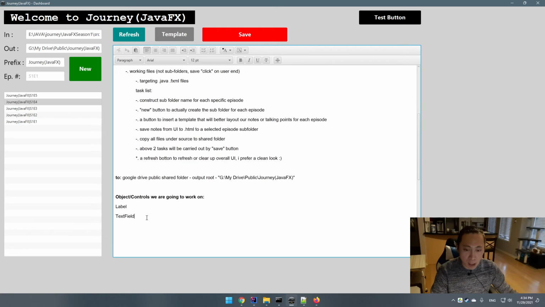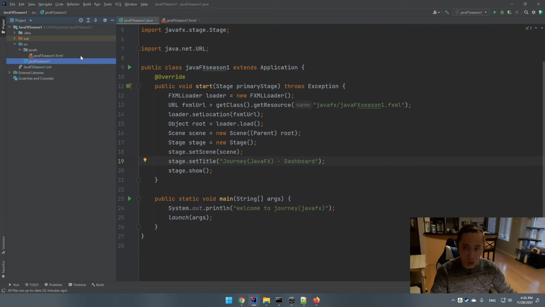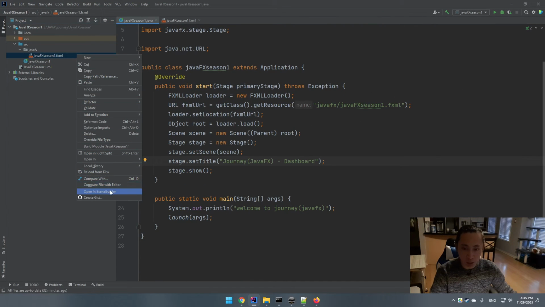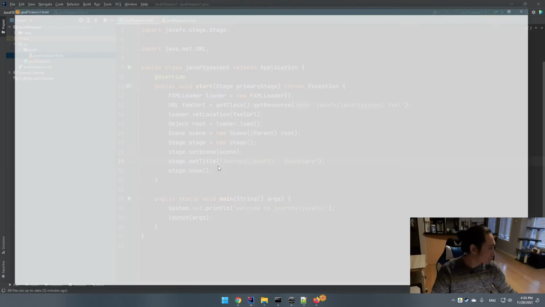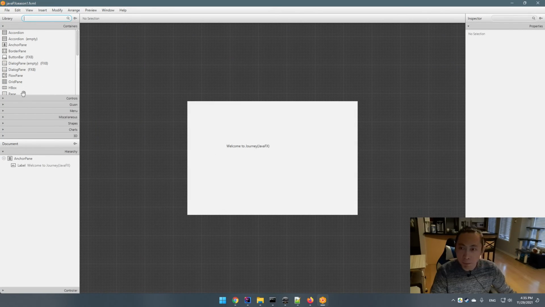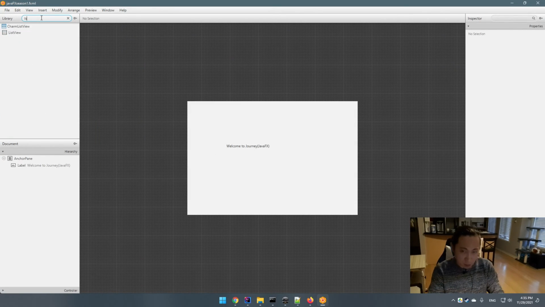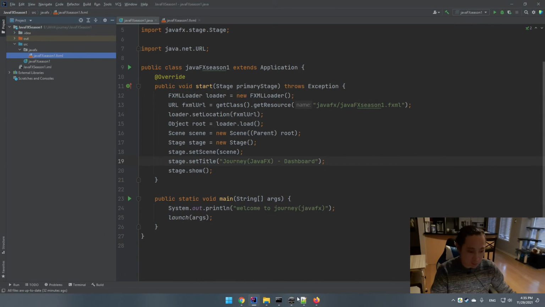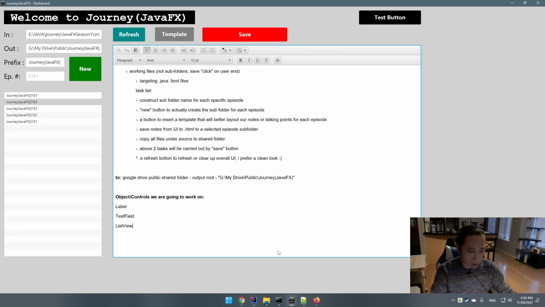So up to now, we are going to add one more text field, and we need this list view. I believe it's called list view in JavaFX. Just to be precise, let me open the Scene Builder. The control list, yeah, list view, exactly. Okay, let me go back.